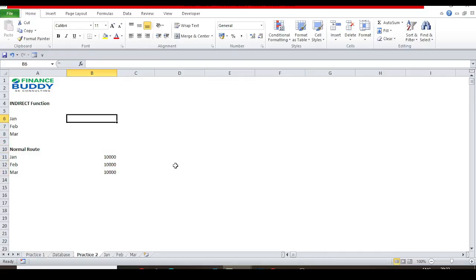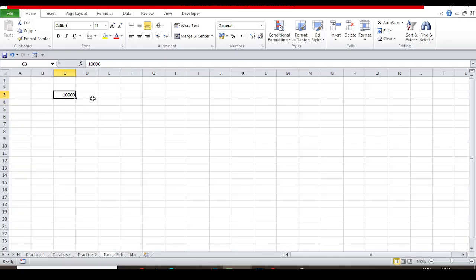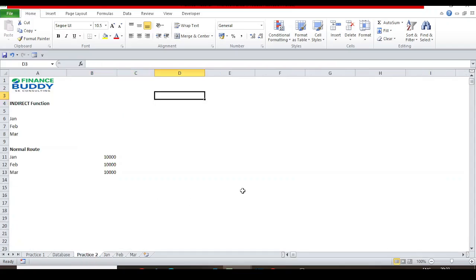First let us understand what the INDIRECT function does. It basically interprets any text reference as an actual reference. For example, we have seen that the value in all these other tabs is in cell C3. Let me put C3 here somewhere. Now let me do equal to and give a reference to this cell. What Excel has returned is C3 only. Why? Because Excel is pulling the reference as it is.